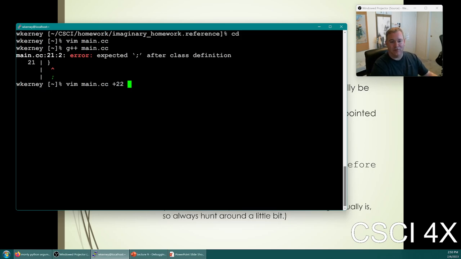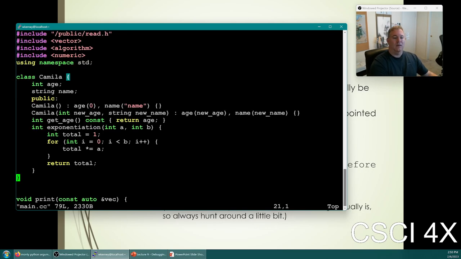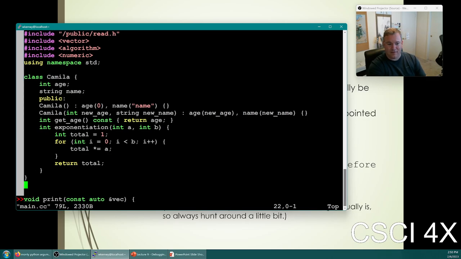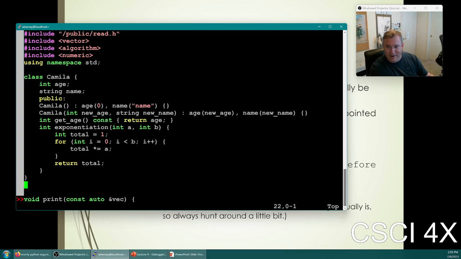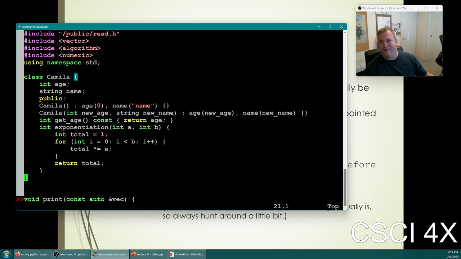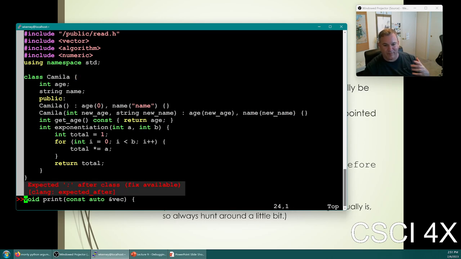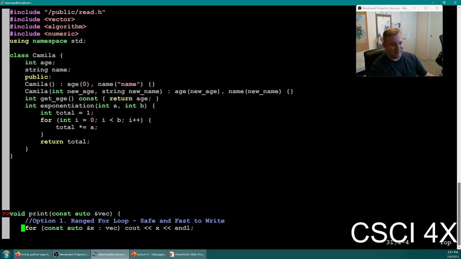And I can actually open up main to line 22. Look at this. If I do that, this is going to open up main.cc on line 22. Or I can make it 21, but okay, sure. And so there is where it's telling me the semicolon's missing. But if you look at Command-click, it actually is putting the error here. You see that? Because it doesn't know that it needs a semicolon until something happens that the semicolon would have to come before. And so whenever you get these missing semicolon errors, a lot of times they're on the next line. Or in this case, it might even be 10 lines down, right? It's highlighting that line as the one that is erroneous, but it's not.